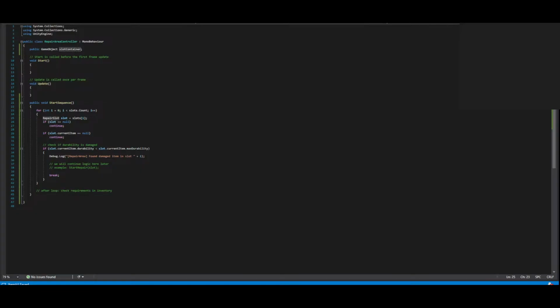Okay, so it did create a new list of repair slots, which seems to be okay. Let's try. Why not make it for each?